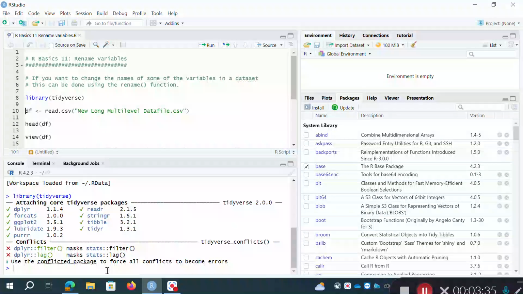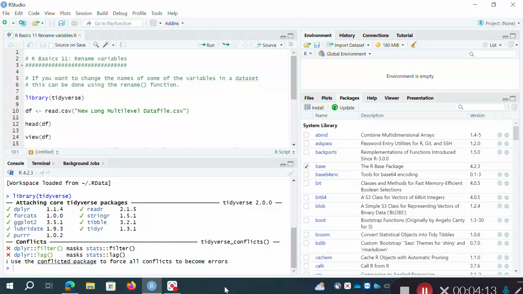So you can see, as on previous occasions, that the tidyverse loads a series of different packages, and it gives you some messages regarding conflicts where you've got functions that have names in more than one package, that type of thing. So it's just something to be aware of. So what I'm going to do in this video is import a data frame that's saved on my computer as a CSV, and then we'll rename one of the columns, one of the variables in that data frame, to change it to something that I'd like it to be from what it currently is saved as.